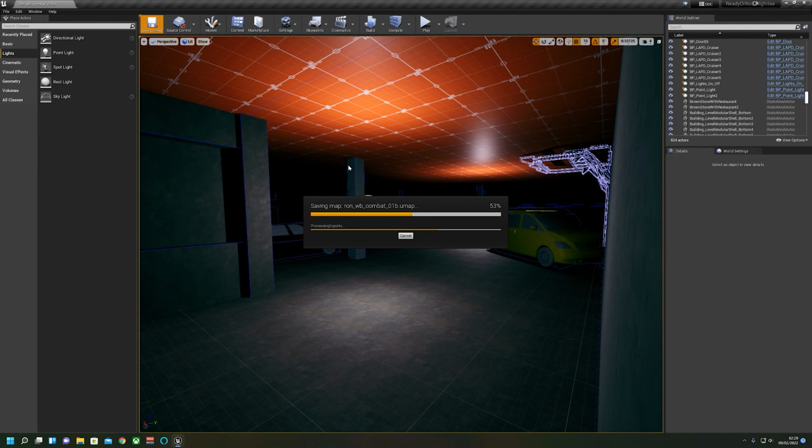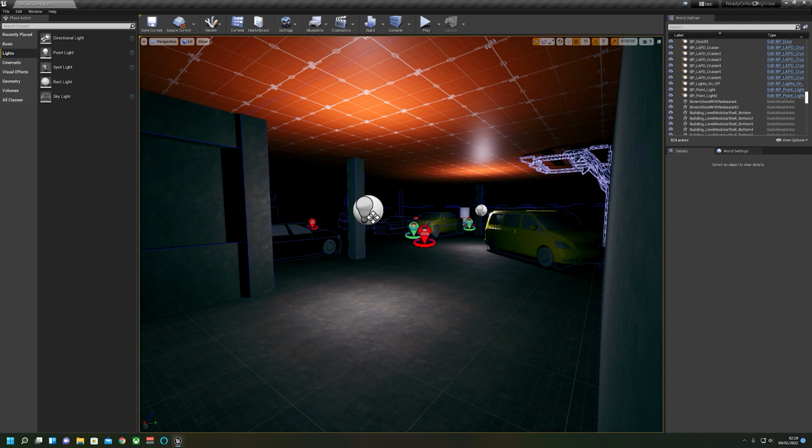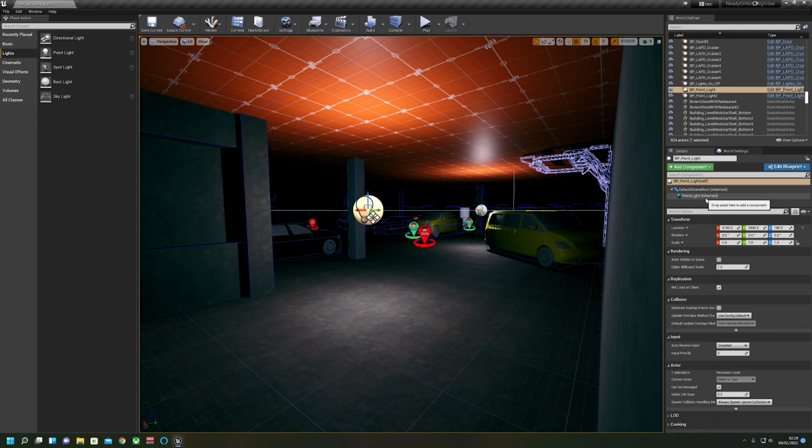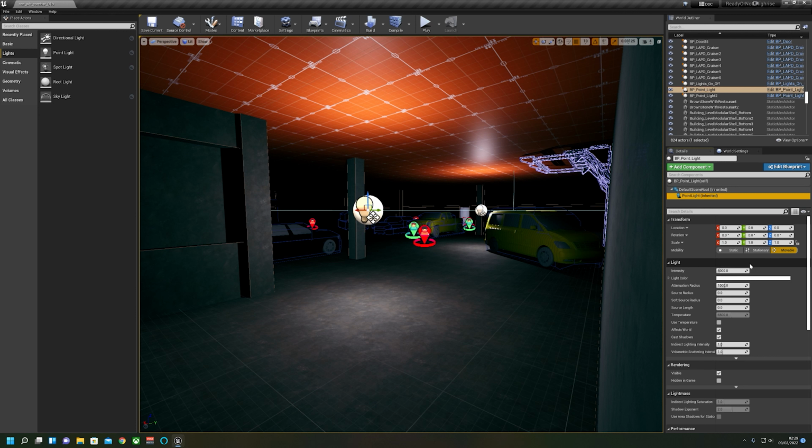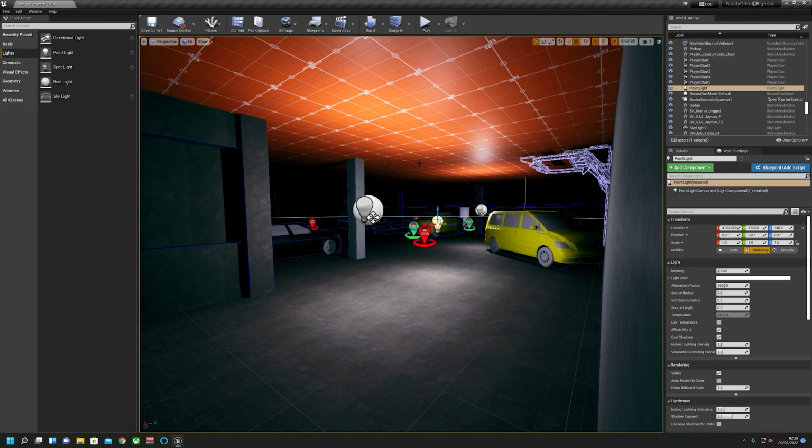So that's that. So you've learned how to make a collision that the player has to go into, press the F key, and flip-flop, turn on or off the light, and for it to talk to the actual light blueprint itself. Now the light, I'll show you quickly how to edit light. Click on the blueprint, click the point light, and you can change the intensity, the color, everything you would be able to do with a normal light here.